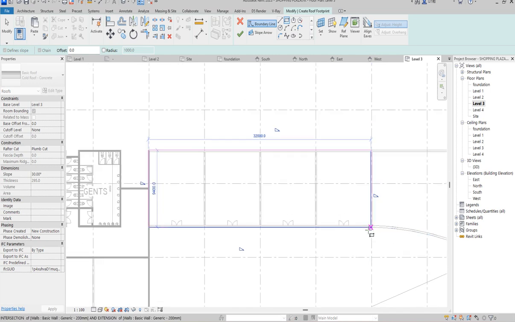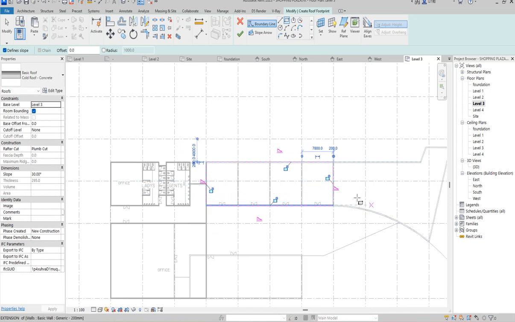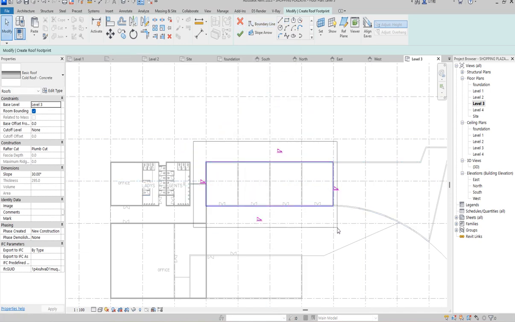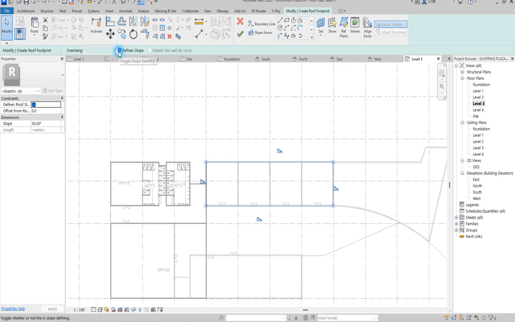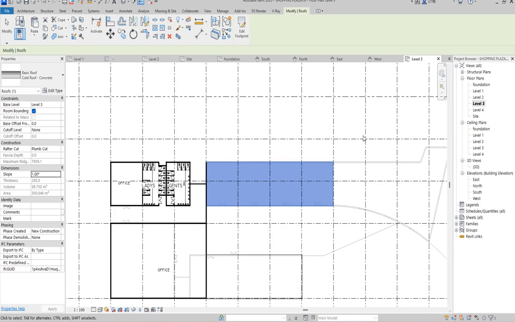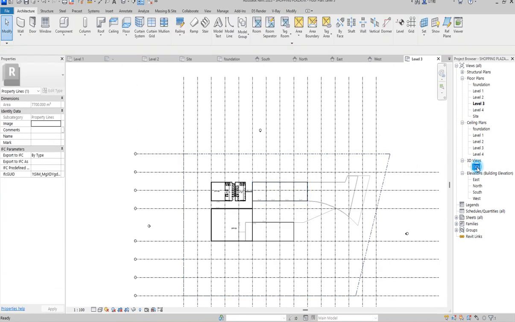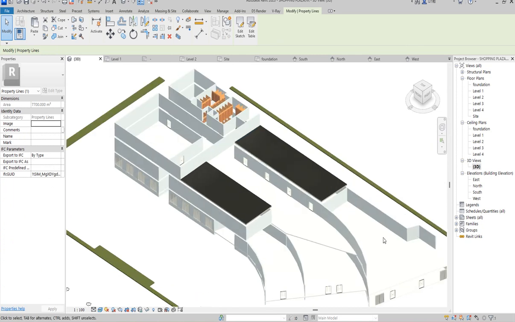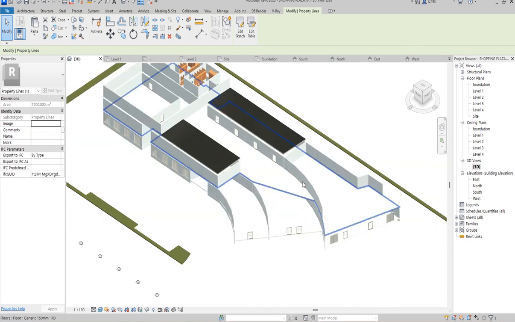The reason why is that we are bringing another, different thing to this position. So we click here and we say adjust, and we will say define slope, which is this, and then you click only one side, just the inside part, or let me just say outside, depends on you, and say define. So here you type 1 and you say okay, just okay, do not attach. Good. So we're done with that. Go back to 3D, view what you have done, fine. So we're still progressing in what we are doing.